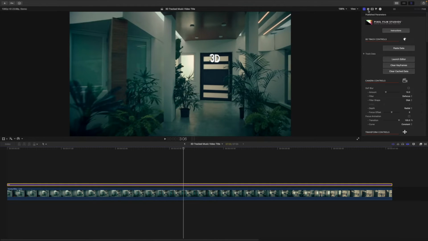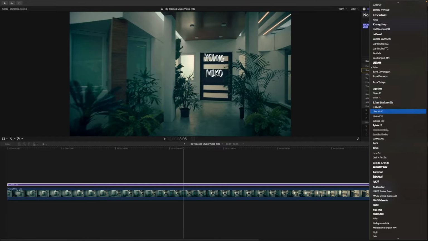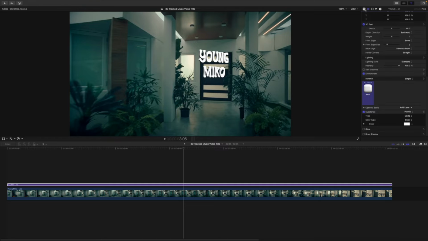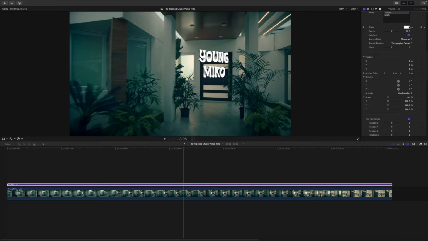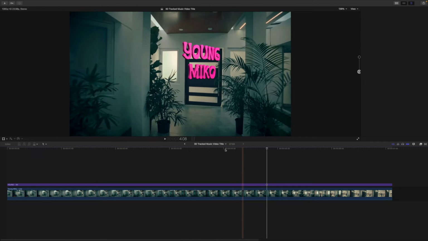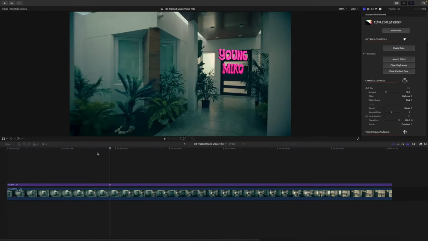So we're gonna go over to the text here and just change what it says. We're gonna change it to her name, in this case, Young Miko. Then we're gonna change the font to something else. This can be anything you want. I'm gonna change it to Magic Land. I'm gonna make it much bigger, and I'm also going to change the color. You can do that over here, and I'm going to change the color of that font to yellow or pink. I think it was pink in the video, so I'm going to go with pink. So now if I just go back and push play, it looks like this, and it looks so cool.